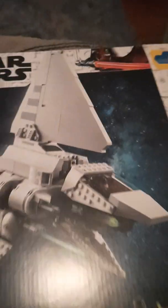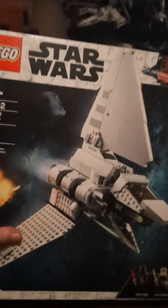As you all know, I got the new Lego Imperial shuttle, set number 75302, 660 pieces. And it's an awesome set, but there were some things that just bothered me about it that didn't look right. So I'm going to point out on the box, and then I'm going to show you my modifications. So here we go. All right, so here's the ship on the box.